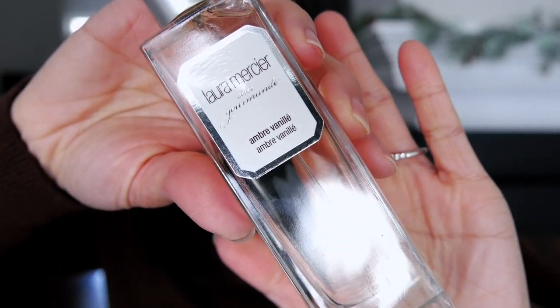The newest addition to my collection — I got this as a Christmas gift — is the Laura Mercier Ember Vanilla perfume. This is definitely not my typical scent. It smells very sweet, vanilla-y, and woody almost. I kind of like it now. It reminds me of the L'Occitane Almond Shower Oil — it has notes of amber and vanilla, and also almond, at least to me. It's a very warm fragrance, definitely more fall and winter. It's growing on me, so if you like more sweet and warm fragrances, definitely give this a try.